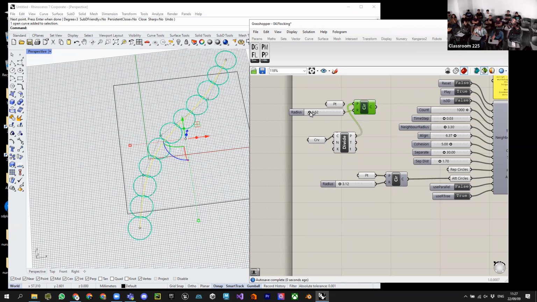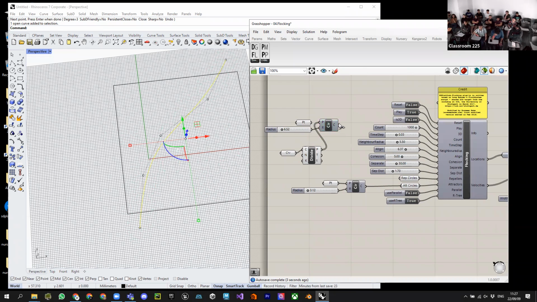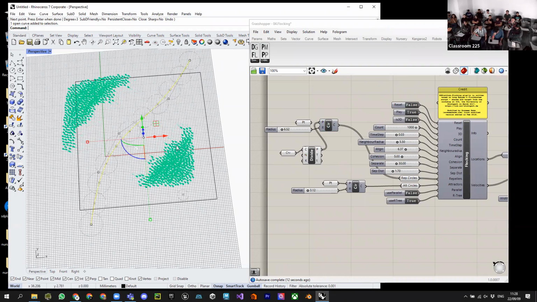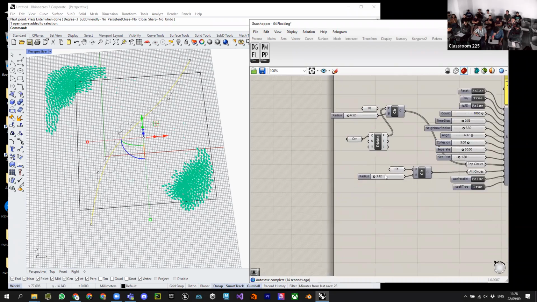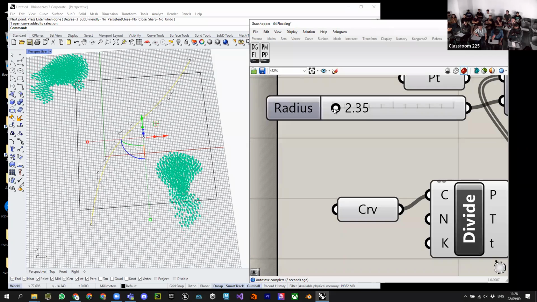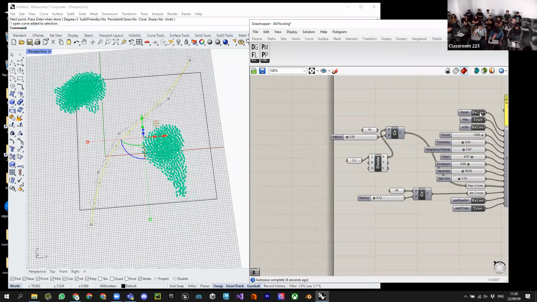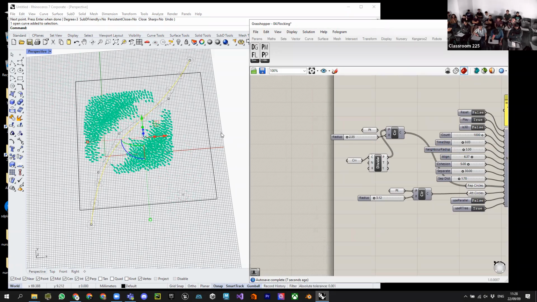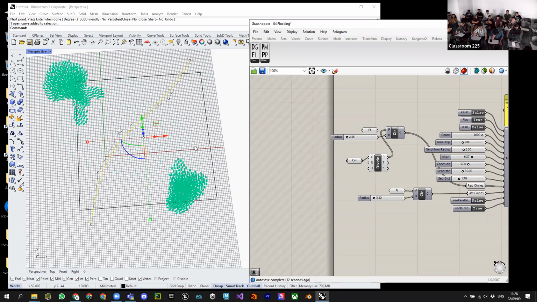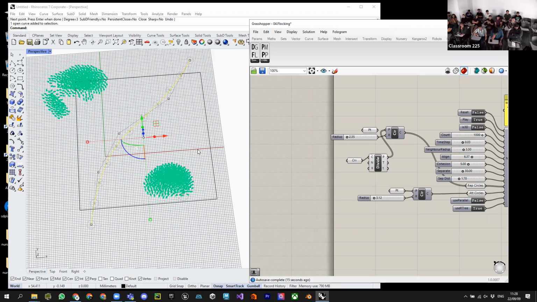Now we have circles. Then from that the colliders. And now let's reset it. They were too strong. But they are kind of the background. We don't want them to fly away.